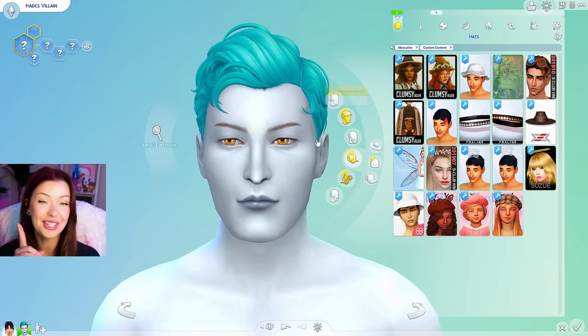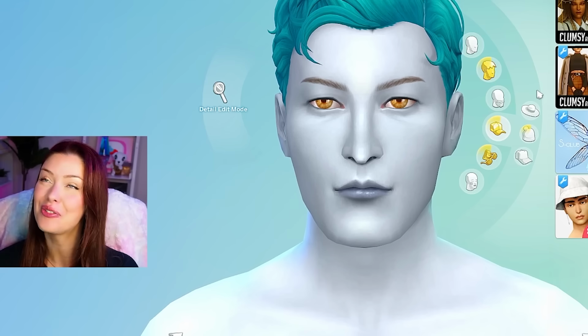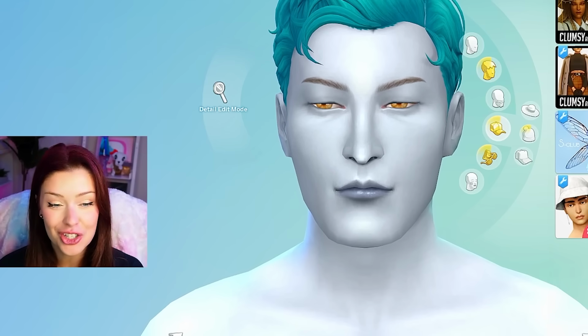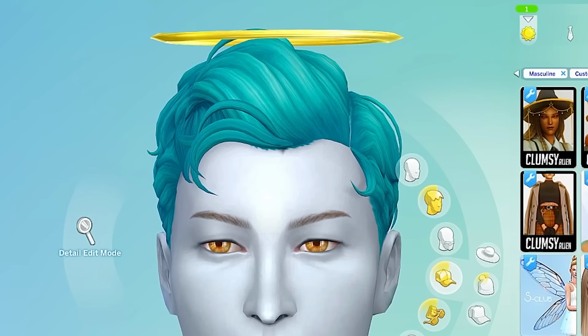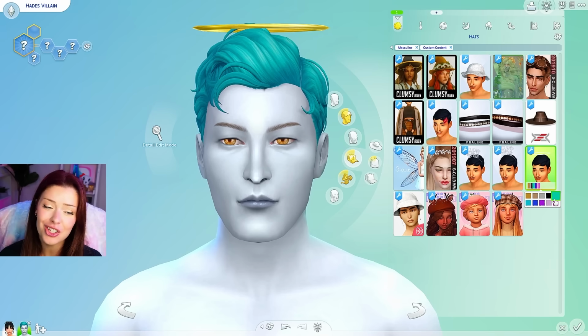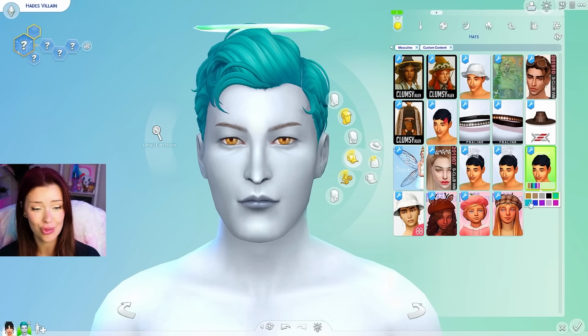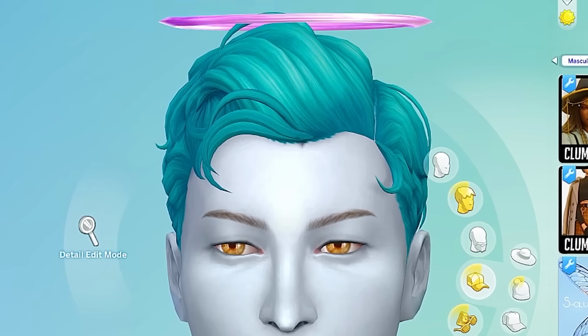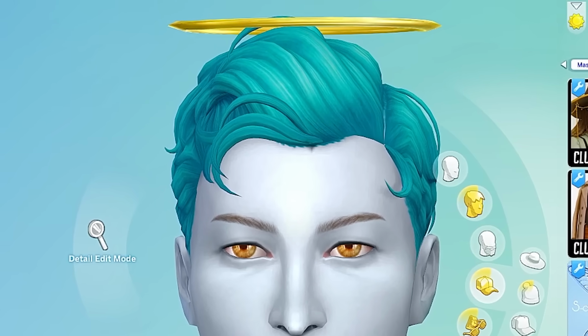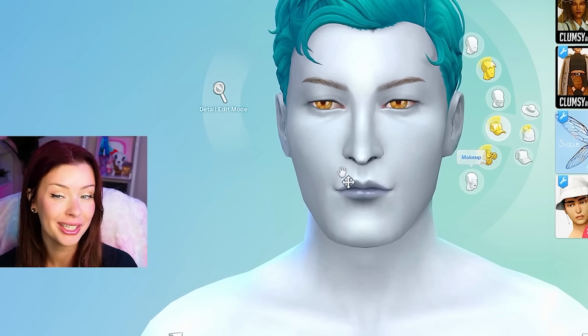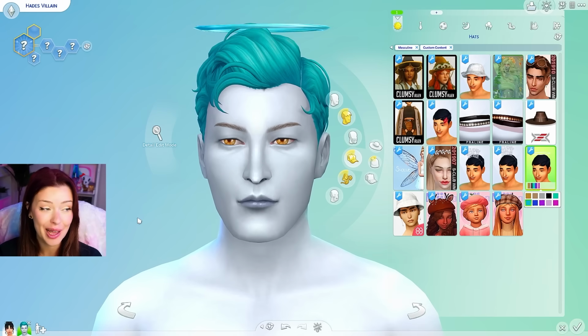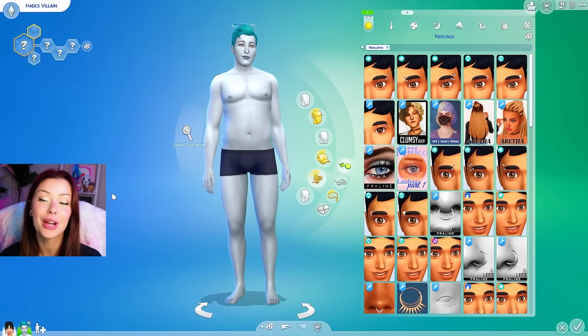And my solution for the fiery hair is devilish. We're gonna give Mr. Hades a halo. And this halo can change color depending on how he feels. So we can give him the blue one. Maybe it changes to a purple or a yellow when he's angry, just like in the movie. But look how cool it is, and it changes color. I love it. Okay, let's figure out his outfit.